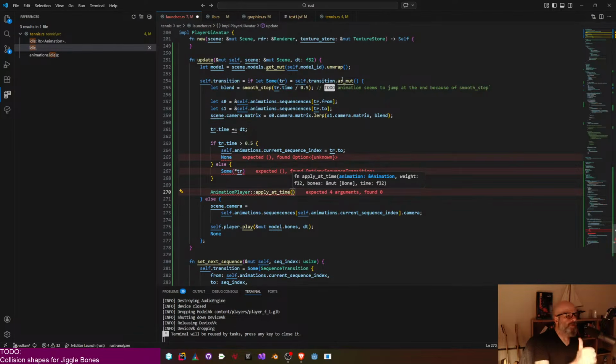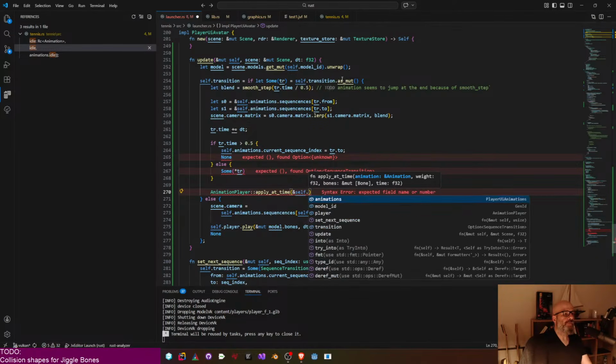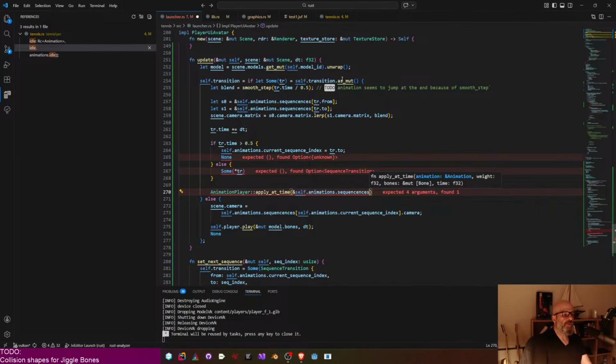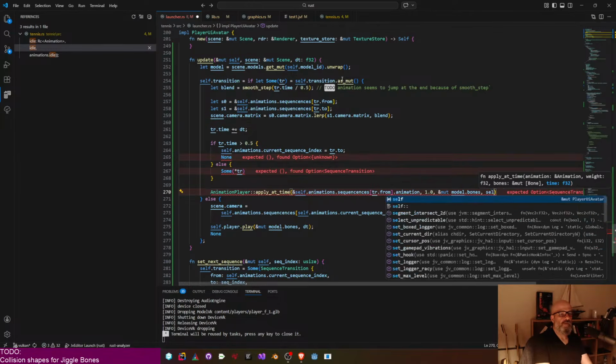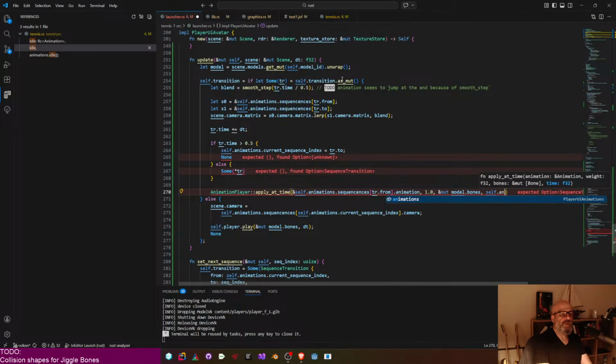And we apply our first animation, so we apply self animations sequences TR from animation 1, mute model bones, and the time is going to be self player time.